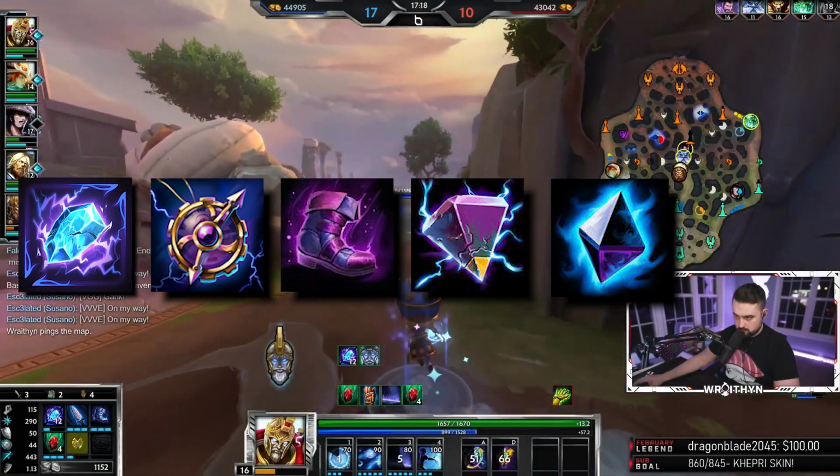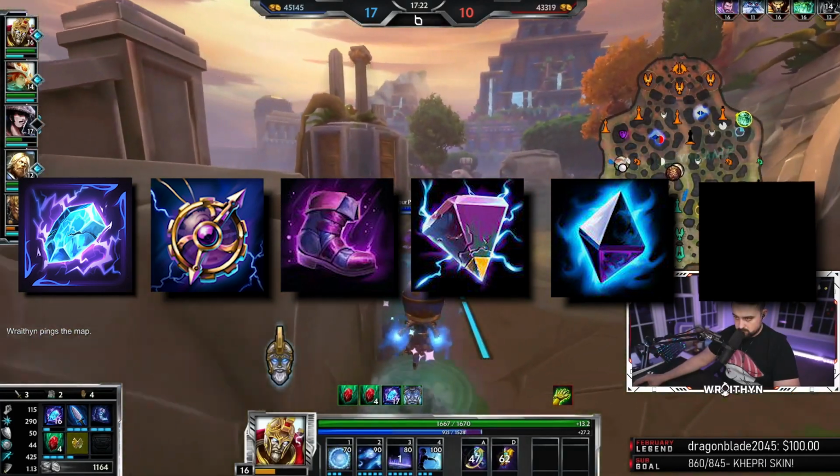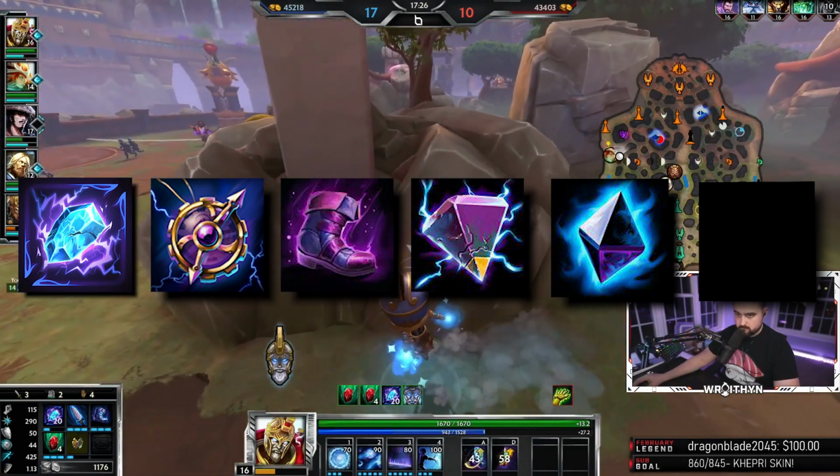All right, this gets us to our last slot, which is basically going to follow the same rules as the third slot. Are the tanks tanky? Do I have enough pen? If I went straight power in the third item slot, I'm generally going to want that pen now.